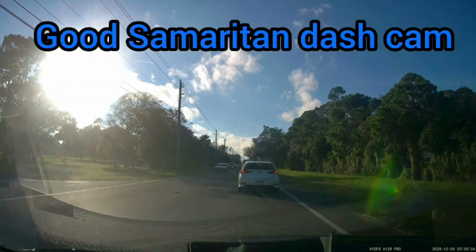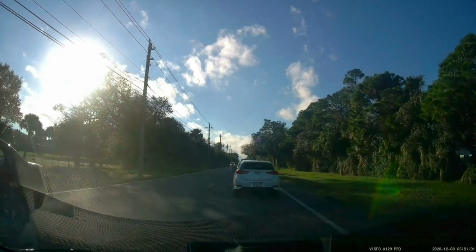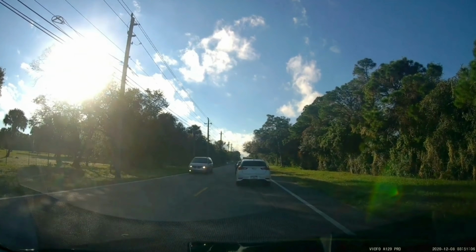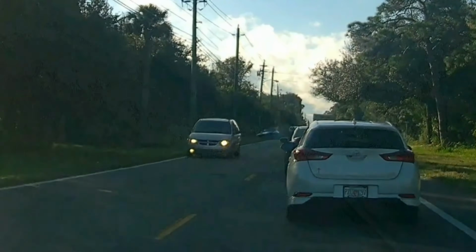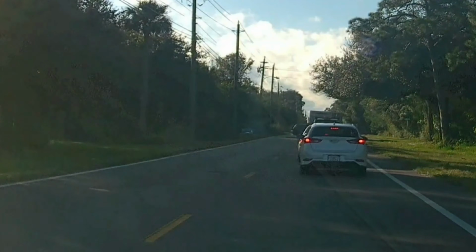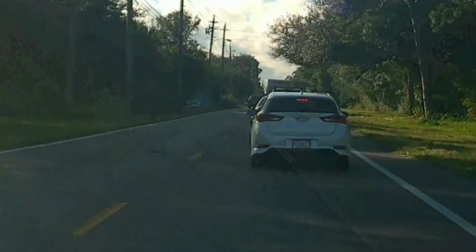All right, guys, here's the accident here. And keep a close eye on the silver Dodge, I guess Grand Caravan, right here. Look behind it. Boom. Down in the ditch. Here is a more zoomed in, right behind. Boom. Right in the ditch. The guy came out of nowhere, right through standing traffic. And here it is, slowed down. You can see the car literally slides to the side. No turning at all. Barely missed the pole.